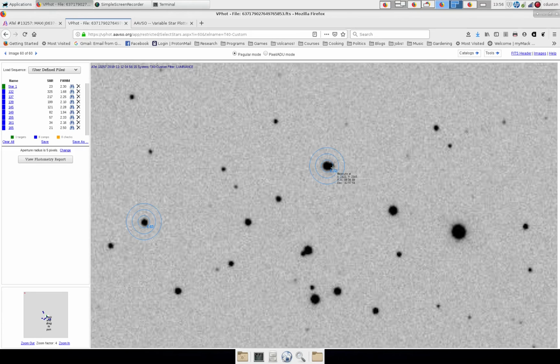So basically what you want to do is count everything inside the source and subtract out everything that's in the background. And the program is going to do that for you, but you do need to make some decisions about how big these rings are. And so you can do that by going up to Tools and Aperture and Sky Annulus. So these settings are in pixels, so you can see that the source pixel is 5 in radius.